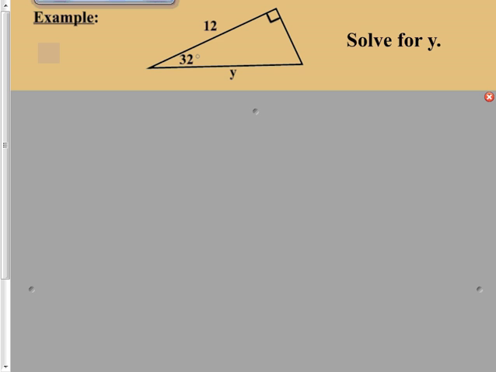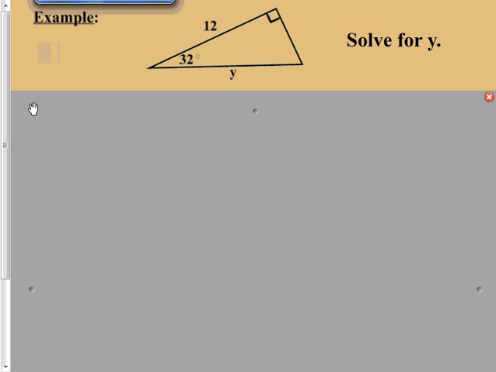Okay, let's take a look at another one. Shouldn't take us nearly as long to go through this one. We have a triangle. Before we consider doing any trigonometry with this triangle, we need to make sure that we are actually looking at a right triangle, because remember the trig only works in right triangles. So we do have a right triangle. That's good. So we can use trigonometry.